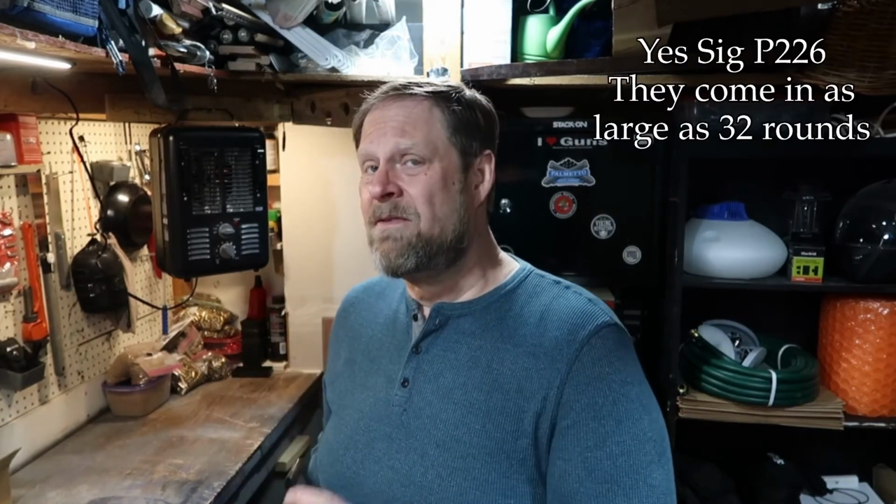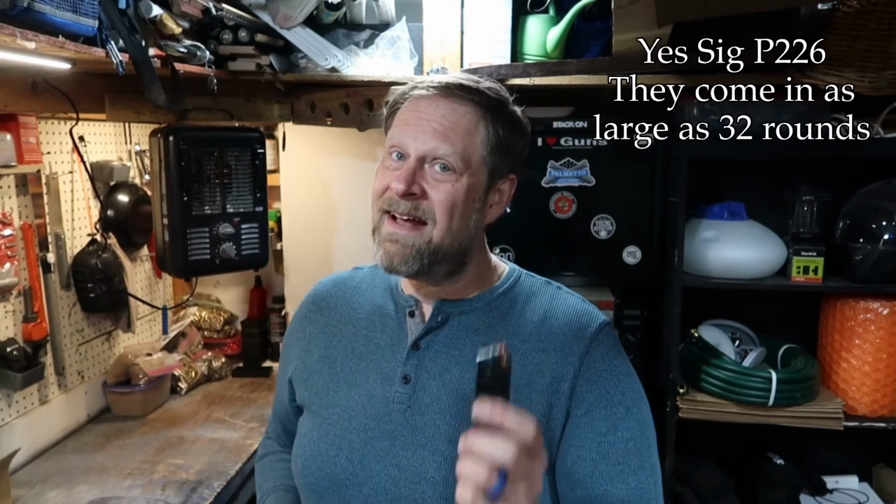Now, this is the 15 round magazine, and they do make a 17 round magazine. I do not believe they make one larger than that. However, I do know that you can get, I believe it is SIG P226 magazines, and they will fit this as well. However, that's not sold specifically by Taurus. These magazines are specifically sold by Taurus, and they come with the spacer to make it fit.